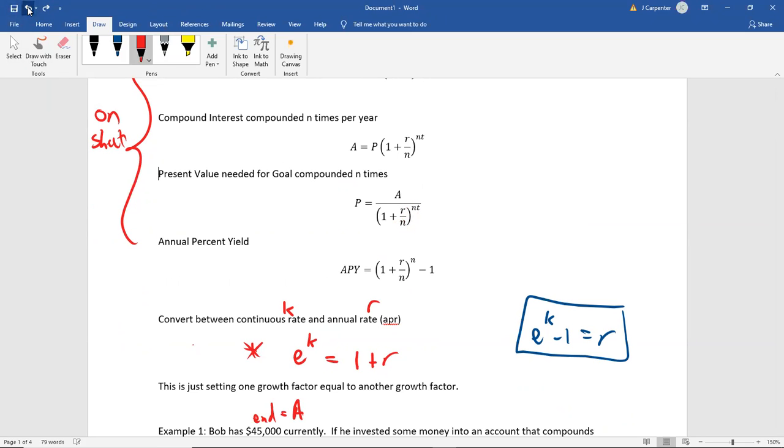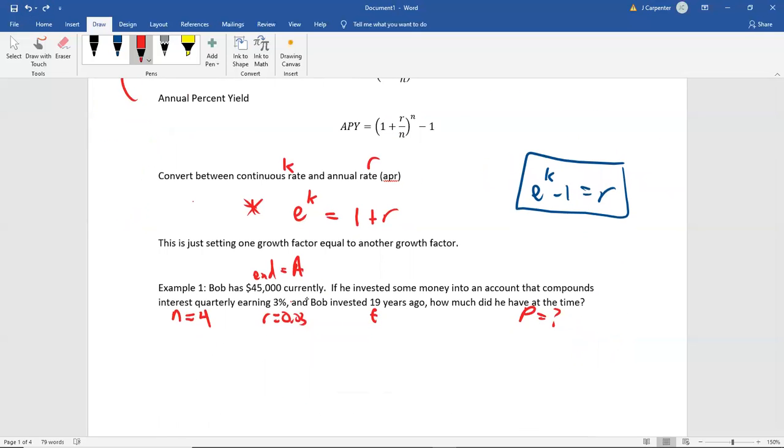So again, I pointed out that some people may like to say, all right, well, we got this other formula, P equals A over (1 plus R) raised to the T if it compounds annually. Now, I'm not giving you permission to add that to this formula sheet. I'm just saying that, yes, this is technically an additional formula, but it's so easy to derive, because all you do is make the Ns go away, and it's literally the formula. Because if the Ns are 1, R divided by 1 is R, 1 times T is T.